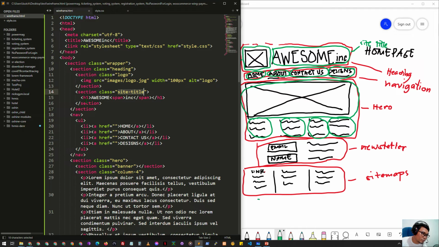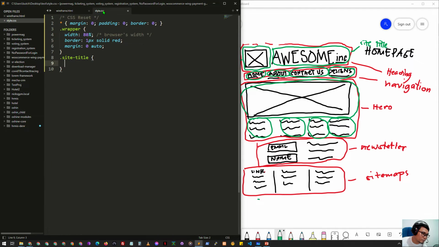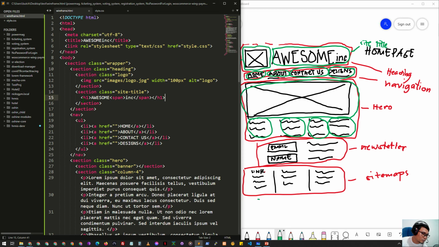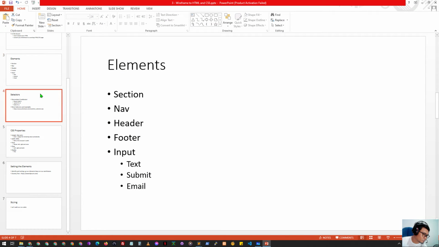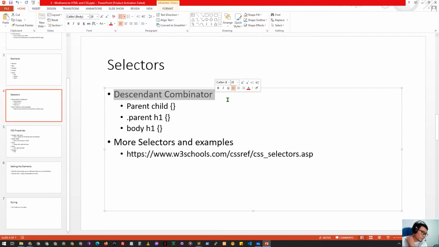Also, as you can see, we have here another child element of site title, which is h1. So we're going to specify the font size of this text under the h1. So we will add a new selector like this. This selector is what we call the descendant combinator. Basically we specify the child of a certain element like this.